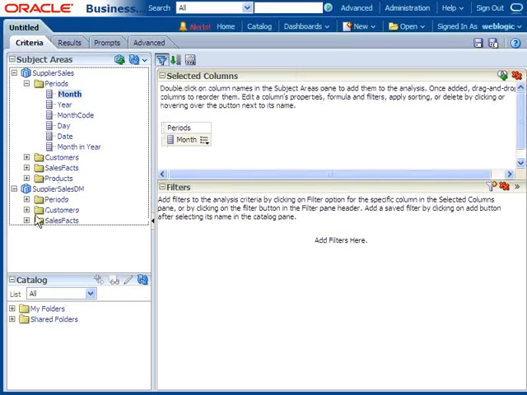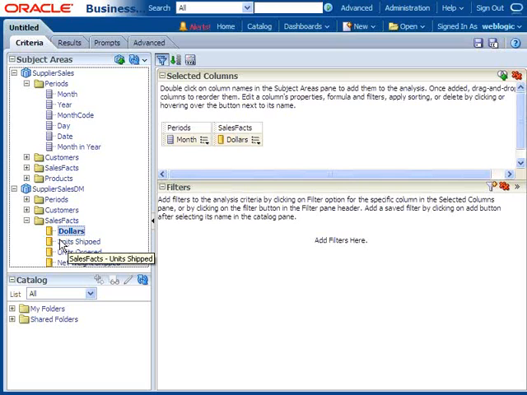From here I want to take one column, let us say dollars. The month column is coming from one subject area, and the dollars column is coming from another subject area. Like this, I want to develop a report. Can you do it or not?